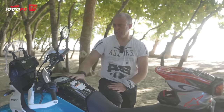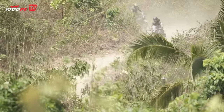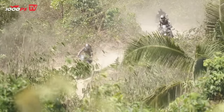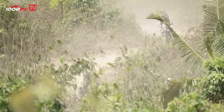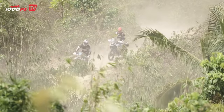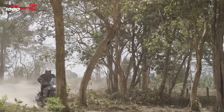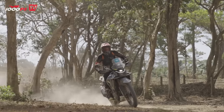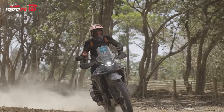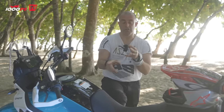For less than £50 a month you could put this in the back of your garage, pull it out once a month, go ride it off-road, drop it on a few rocks, get it covered in mud, don't bother cleaning it, put it back in the garage, bring it back out in a few weeks, press this little starter button that looks a bit like R2-D2 and just ride it again. You're going to ride it all winter, ride it off-road, not be bothered about crashing it — just enjoy it, pick it up, robustness and carry on. It's got the capabilities with the adjustment and the wheel sizes to tackle some serious stuff once you've sorted the suspension and tyres.